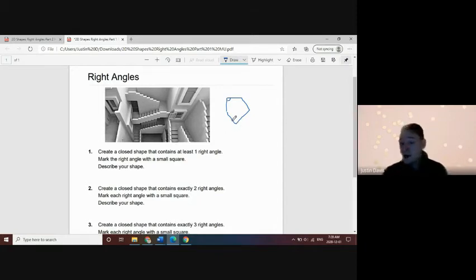And I could also describe some of the other angles. Maybe I have more than one right angle. I'd have to check these ones out. They look pretty close to right angles. And these angles here, they look pretty big. They look bigger than right angles if we remember our lesson from yesterday. So we would call those maybe obtuse angles. How else could I describe my shape? I could get a ruler and measure the sides of my shape and put those measurements in. It's up to you how much detail you include in describing your shape, but more is always better.